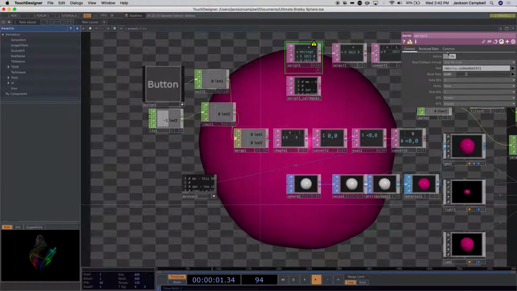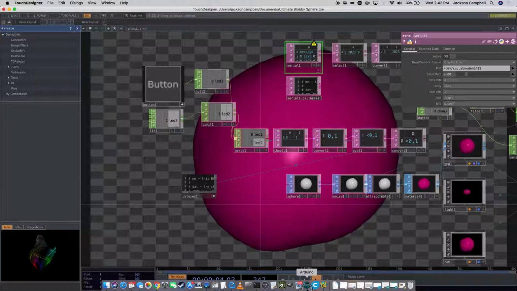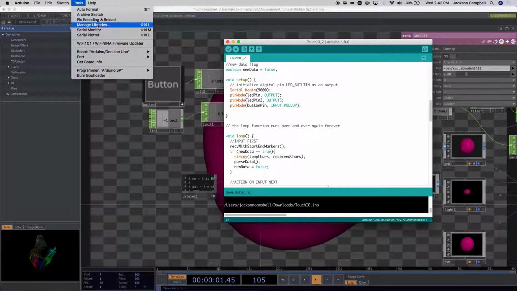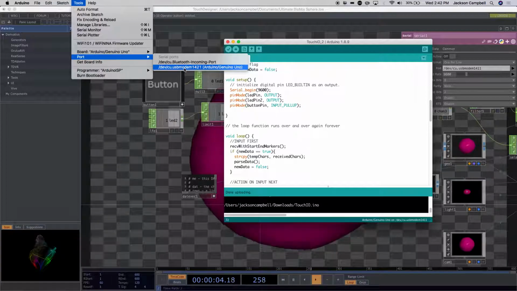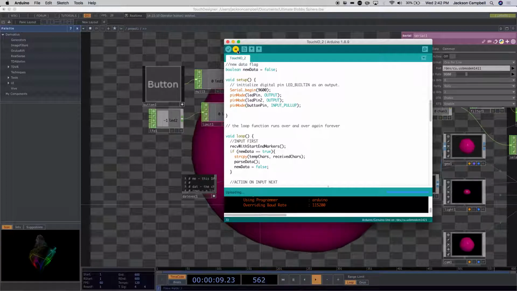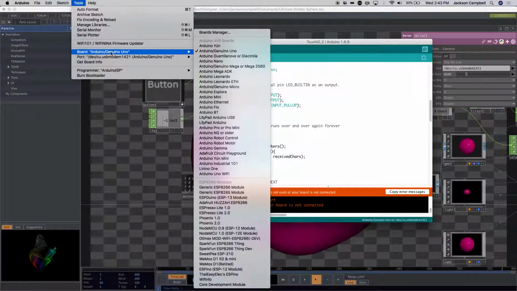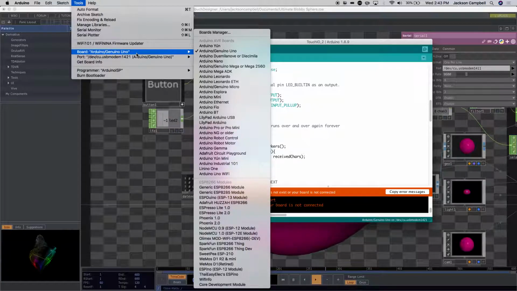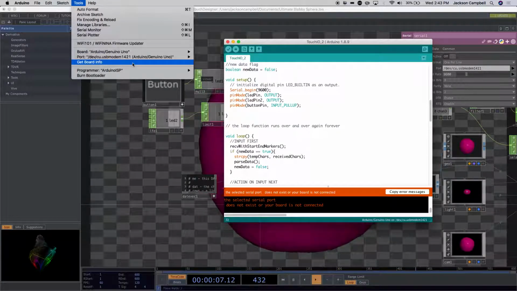So hold on, let me turn my serial off. Go into my Arduino, and I'm going to check tools, port 1421, upload. Serial port does not exist, or your board is not connected. Yeah, you might have somehow broken your Arduino, because I can't get it to work on mine either.